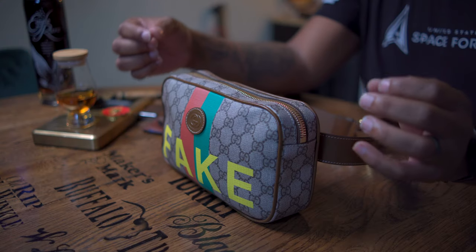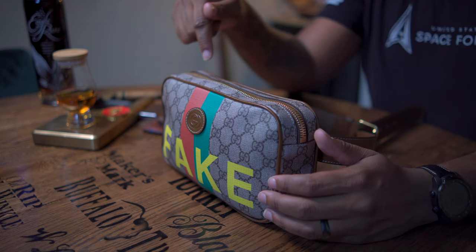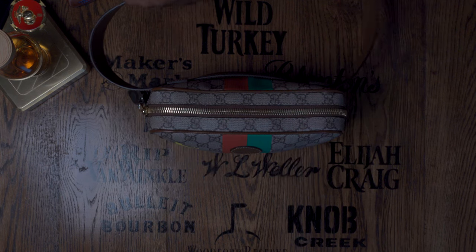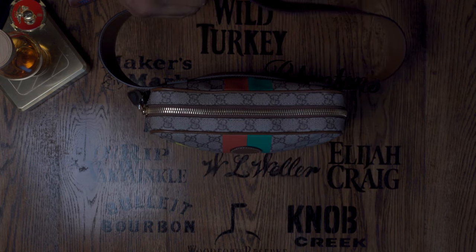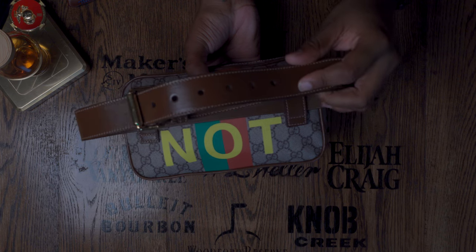The Gucci GG get home bag — as I've spun it — you can actually make this out of any fanny pack, belt bag, or small personal bag. You can go full tactical or keep it fanny pack style; you have options. Don't get hung up on the fact that I used a Gucci bag. You do have to get a customized belt size when you order — I got the smallest size they make, I think it's an 80, maybe in centimeters.